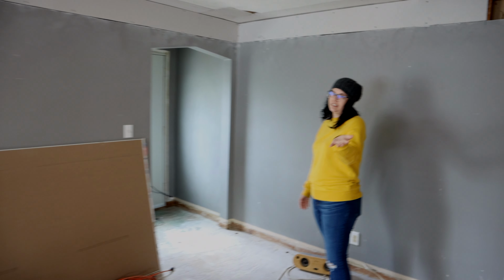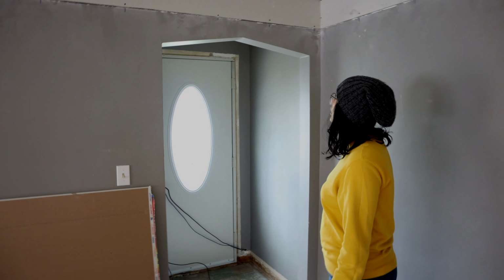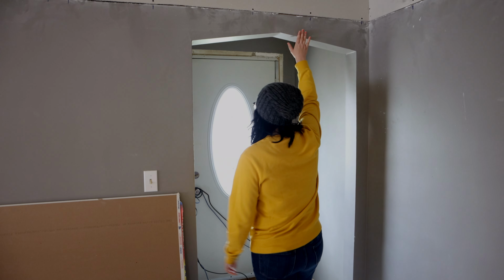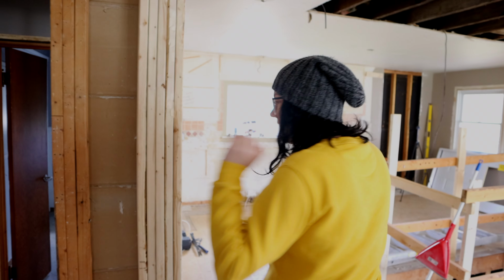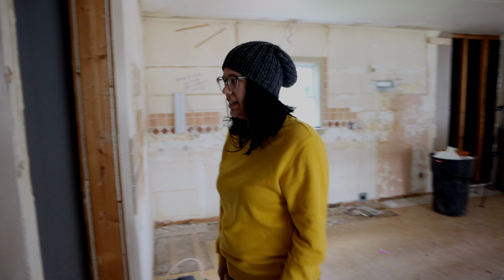Moving along over here, the entranceway is not really changing, other than we're going to be using it a lot more frequently. We always used the side door before, but they're changing the shape of that doorway so it's not pointy. Oh, are they? I didn't know that. That's what Mark said. Okay, so I guess this will be changing, and then I would assume this closet right at this door will change as well. Something that's changing out front is we're adding a cover over our front porch. So that'll be a little bit different.